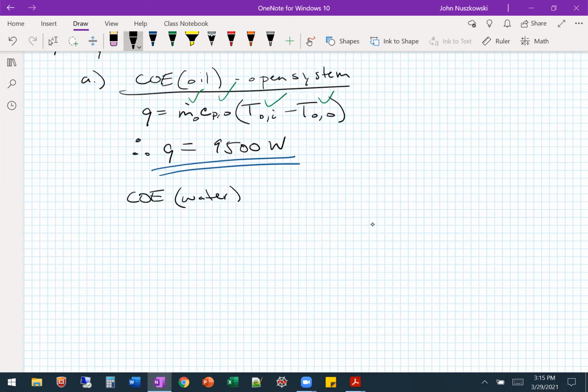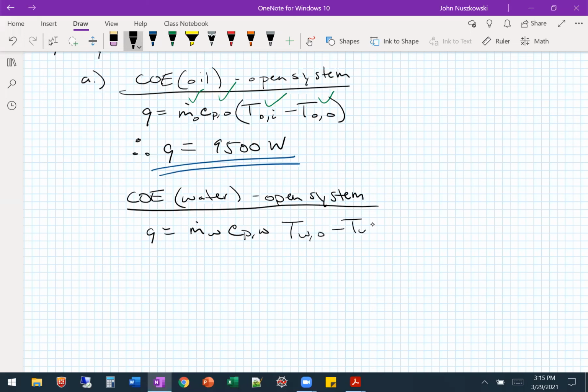Again, it's open system. And if we do that, mass flow to water, again, same simplifications. Kinetic energy, potential energy, it's steady state, no work. So you just have mass flow rate carrying in and out enthalpy and heat transfer. Okay. So when we looked at this above, I should also say this was out on our heat transfer, and then this ends up being in.